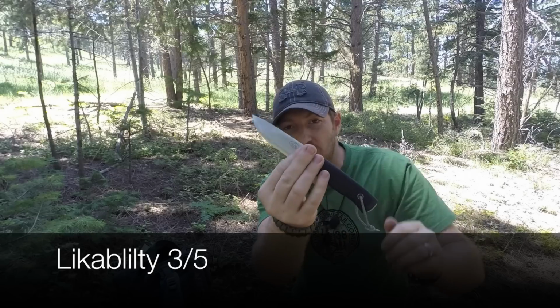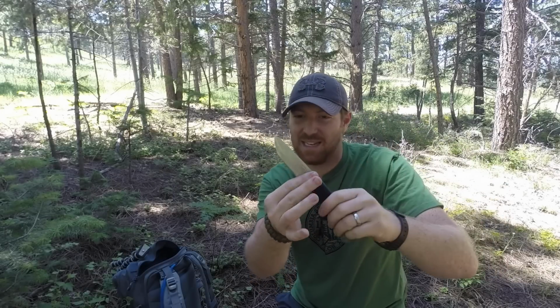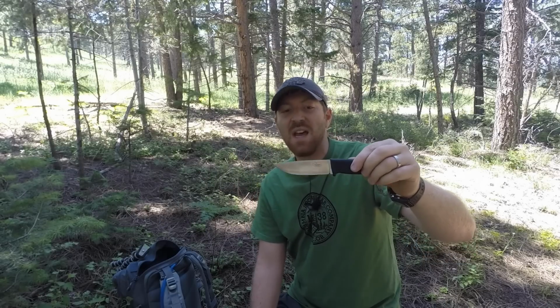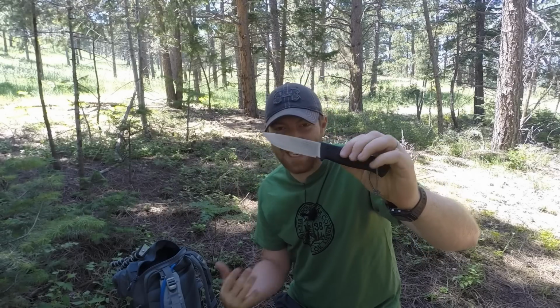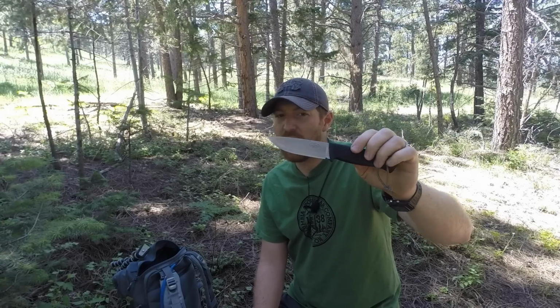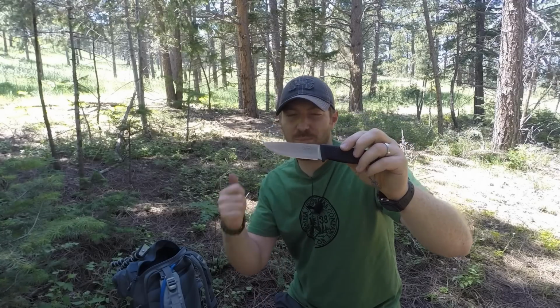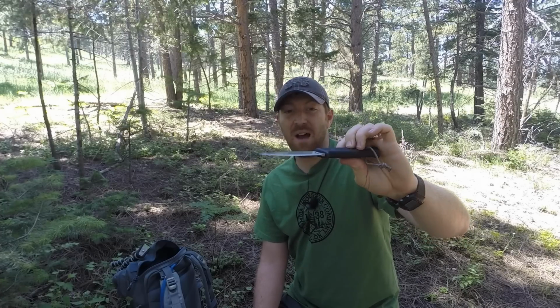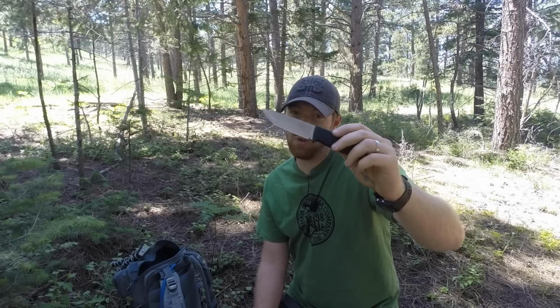This part of the knife, the blade itself, fantastic, awesome. I love the convex grind. I love the 90-degree spine, the size of it, the thickness that they chose, and just the VG10 is fantastic, holding a great edge. All those things are awesome. But when you talk about price point, the sheath options, the poor handle design and lanyard design, I think, just leaves things to be desired with this knife.